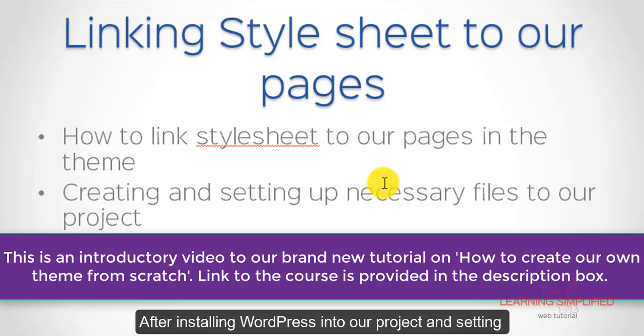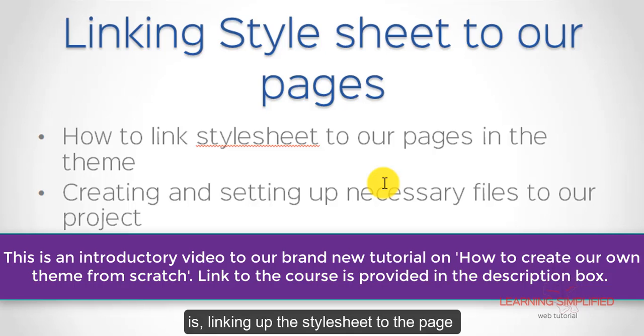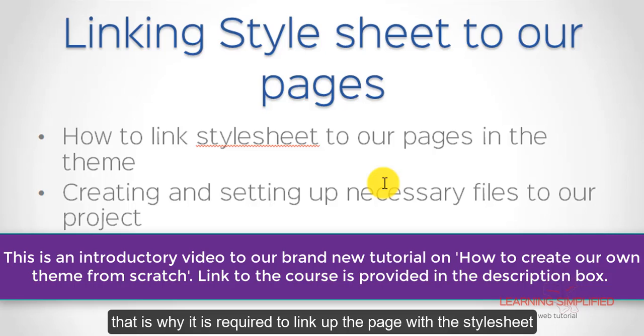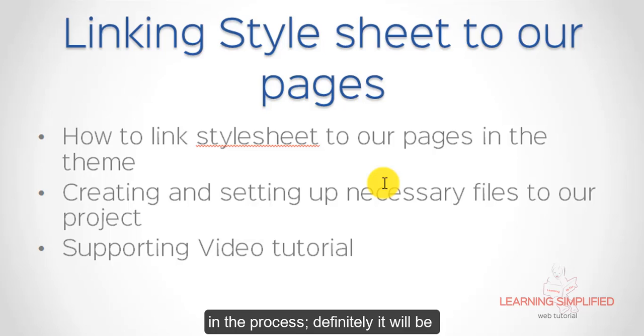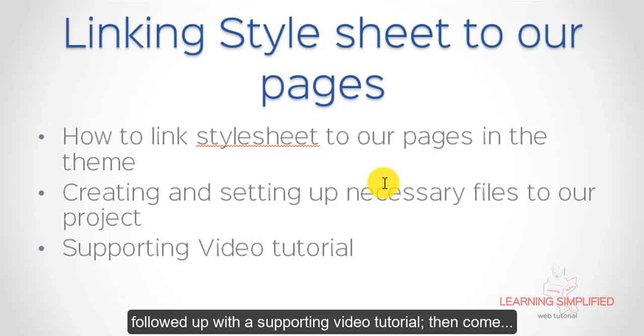After installing WordPress into our project and setting up our theme, the very next thing required here is linking up the style sheet to the page so that we may stylize our pages. That is why it is required to link up the page with the style sheet file. This is what we are going to concentrate on in the next case. We will be creating and setting up necessary files in this regard, and we will be linking our style sheet to the pages in the process. Definitely it will be followed up with a supporting video tutorial.